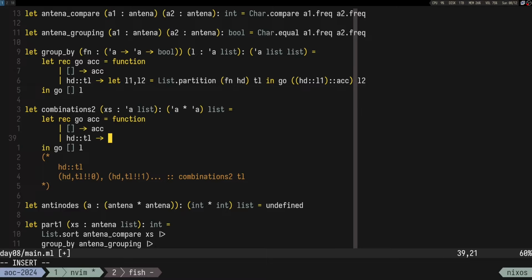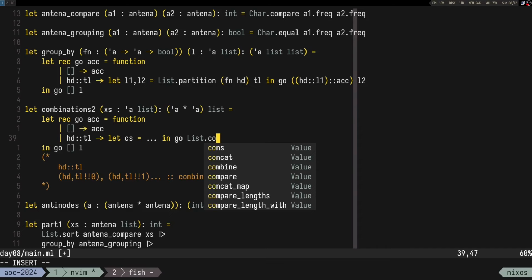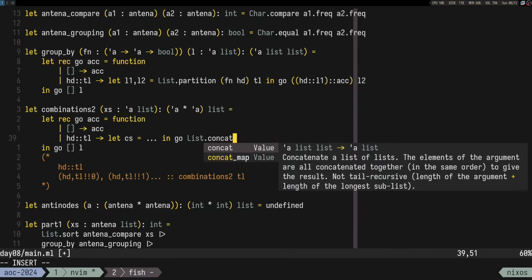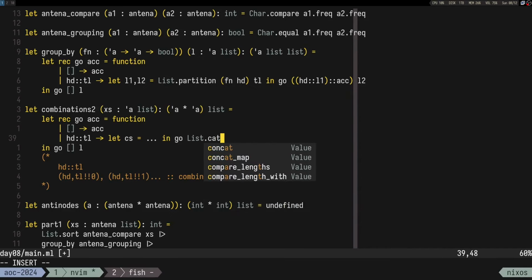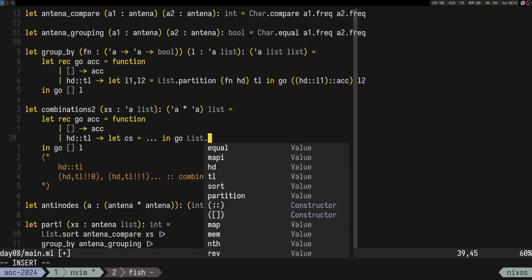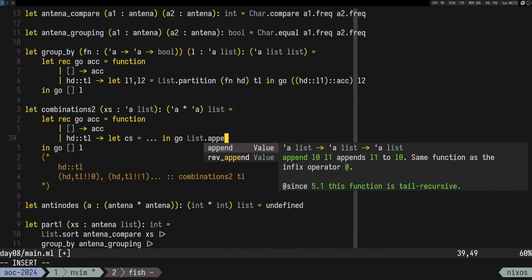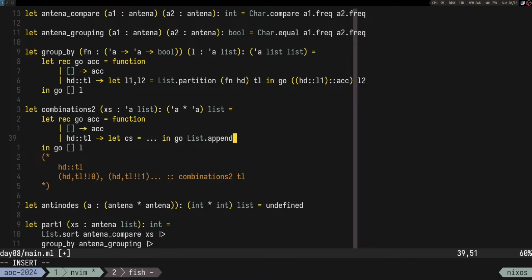So in the end, it's just gonna be something like let cs is equal to something in go. List.concat, list.cat, list.extend. How do I combine? Append L0, L1 appends L1 to L0, so it adds it to the end.